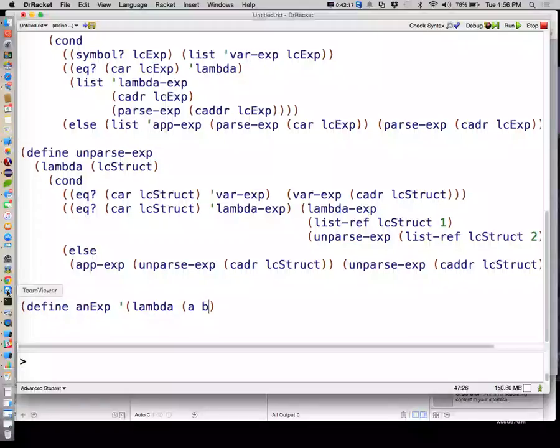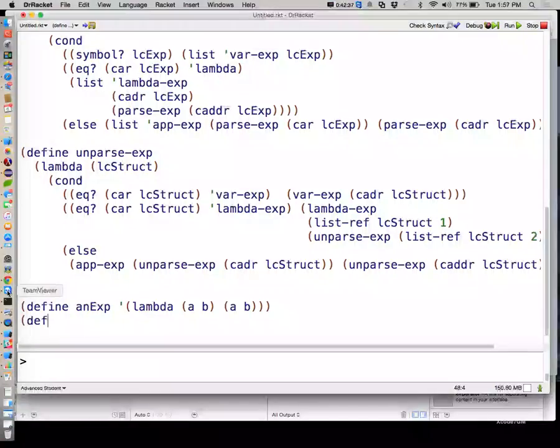Make it a simple one, since we don't technically have math operators and stuff like that. That's coming, okay? So that'll be our expression.